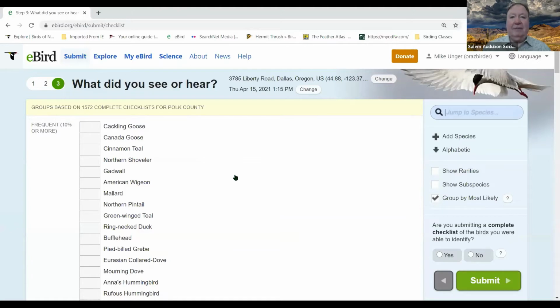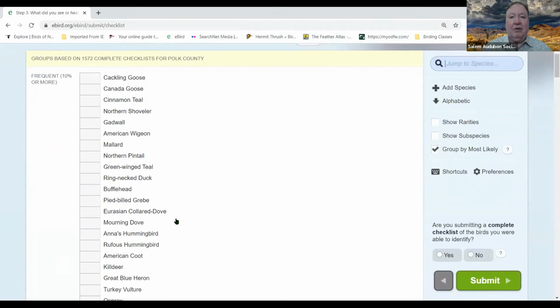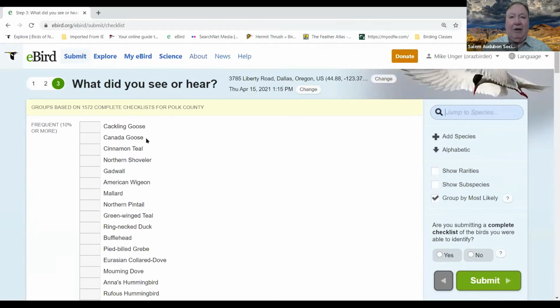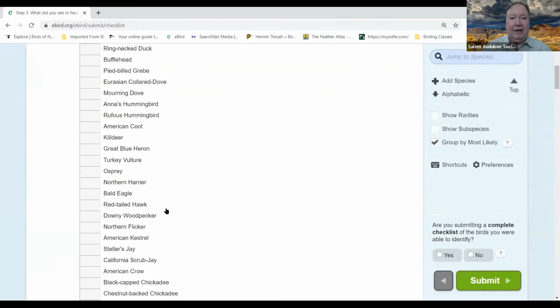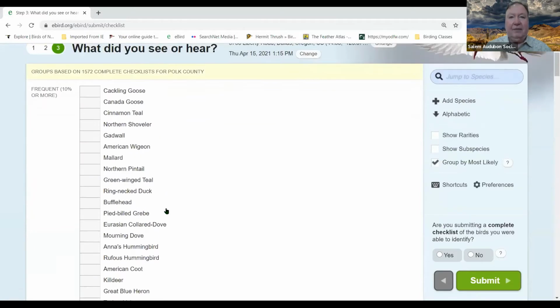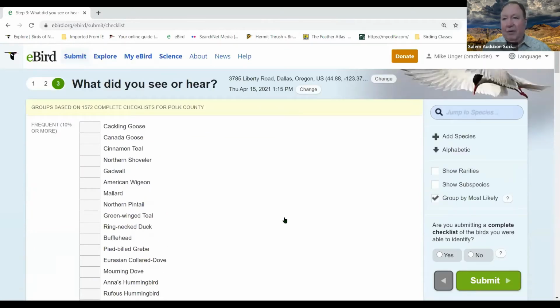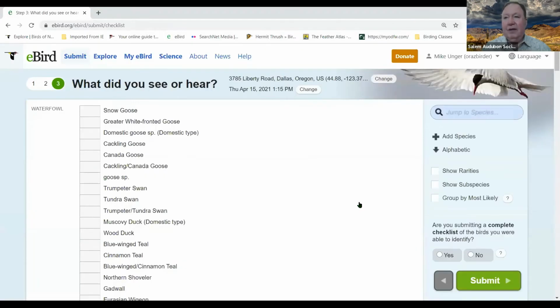So specifically based for Polk County, these are the most common birds that you would see right now in order: cackling geese and on down the line. So sometimes that can help you if you just want something simple. So we'll just leave it like this, and we'll start our checklist.